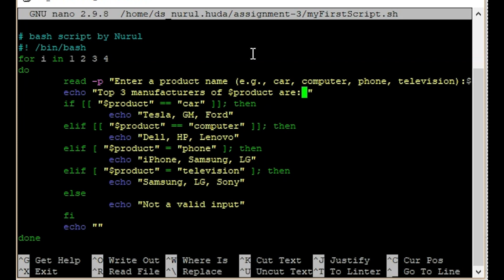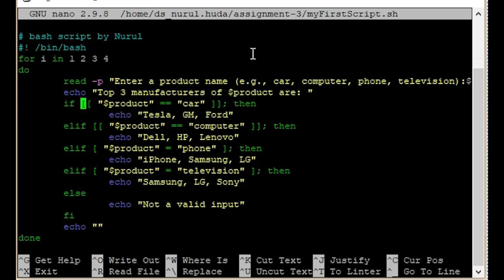After taking the variable input, it will show on the screen top 3 manufacturers of whatever the variable input was. If the user gave car, it will be top 3 manufacturers of car, and then depending on the value of the variable, it will do different things. So I'm using an if-else statement. There are different ways you can use if-else.